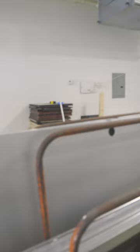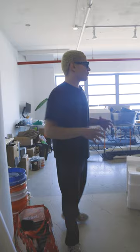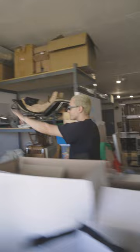So one of the cool things about my studio is that I'm extremely organized, as you can tell. I moved in here literally yesterday, so everything is a little bit not quite at home yet. However, over here I have my 3D printers. I use this a lot to make prototypes and 3D molds for things. This table is where I painted my purpose paintings.